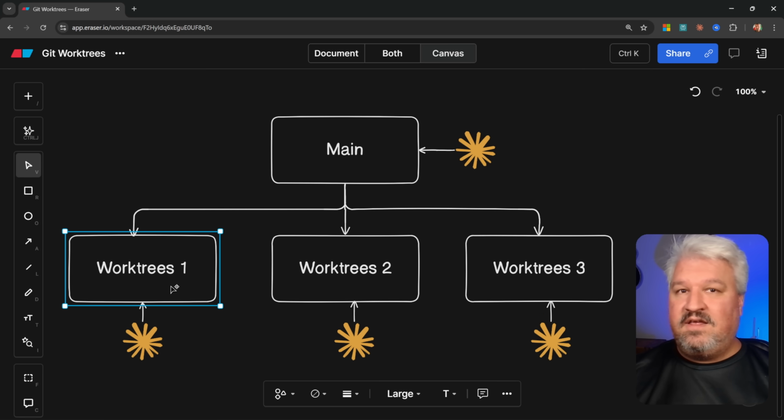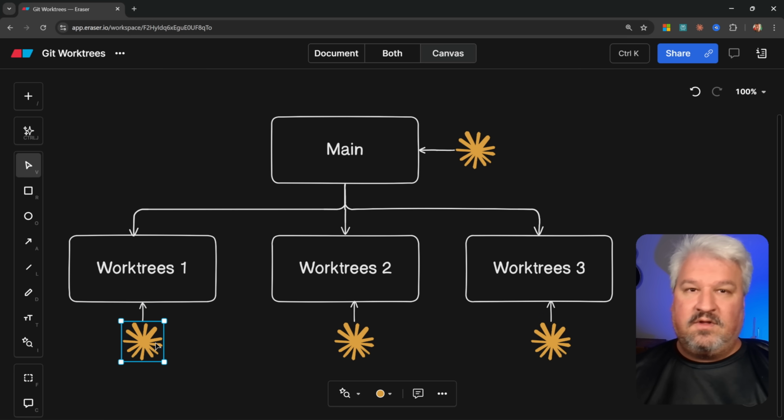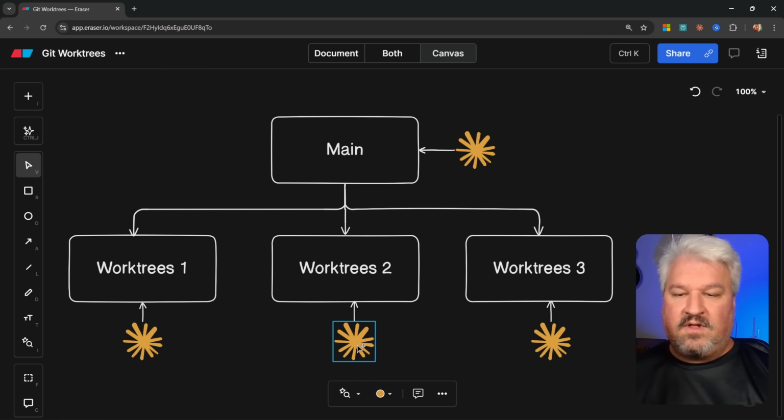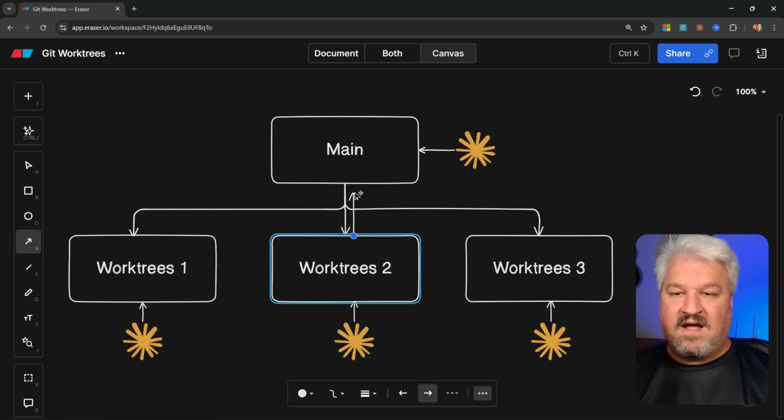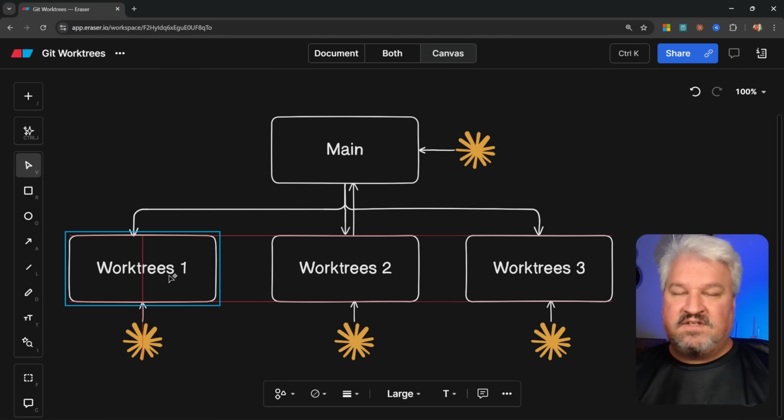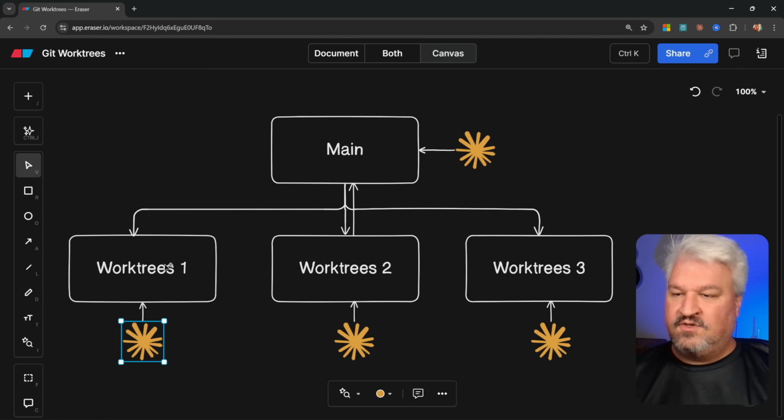But in reality, you can do a lot more with worktrees than simply comparing different variants. Let's say that you want Claude to work on a massive feature in one worktree, and maybe Claude can work on a bug in another worktree. So once Claude has implemented the bug fix in this worktree, we can simply merge these changes back into main, and this worktree is unaffected and this agent continues working.